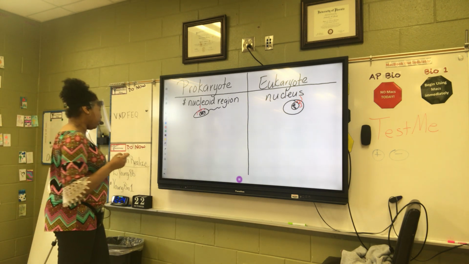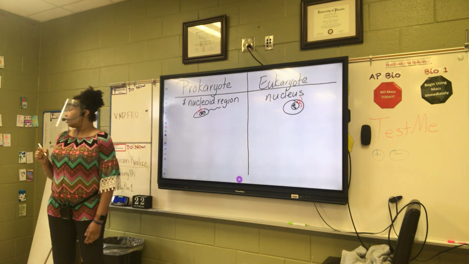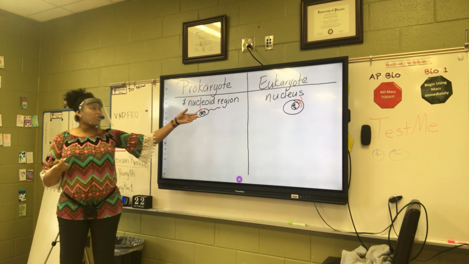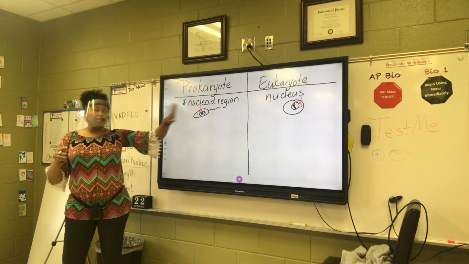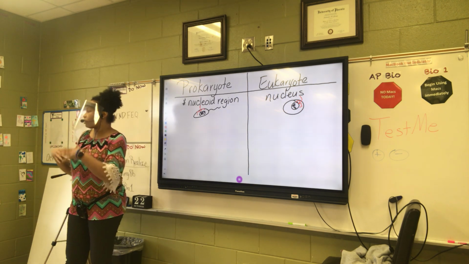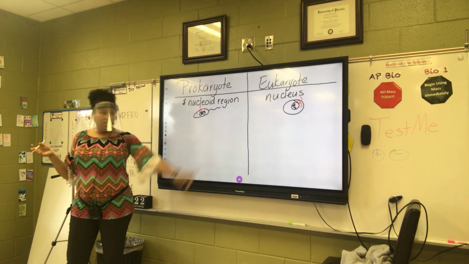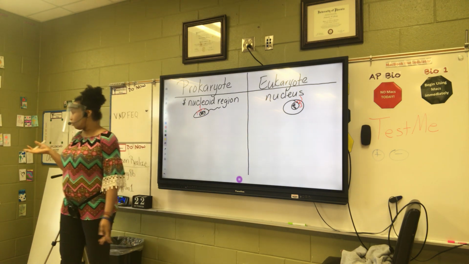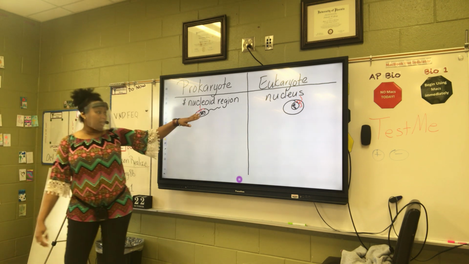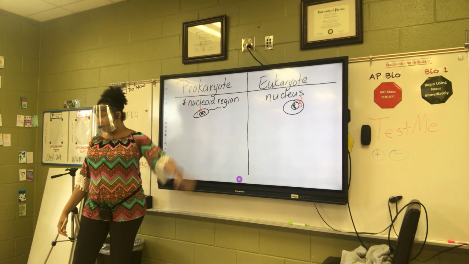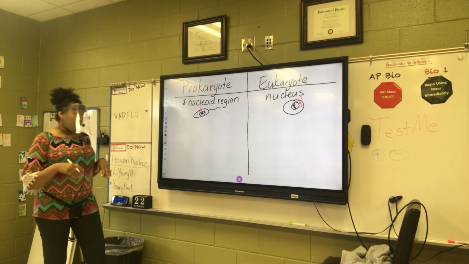Now, when we talk about prokaryotic cells, one of them has a tail and one of them doesn't? Usually, you can have some eukaryotic cells that have a flagella, but usually when people draw a prokaryote, we usually just throw the flagella on there. But there are eukaryotic cells that have a flagella, and the flagella is used for motion. Think about the sperm cell. The sperm cell has a flagella on it, right? So you can find flagella in both prokaryotic and eukaryotic cells. So this is just the normal depiction of the cell, so don't get that confused.